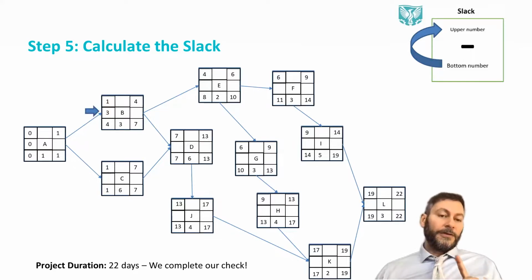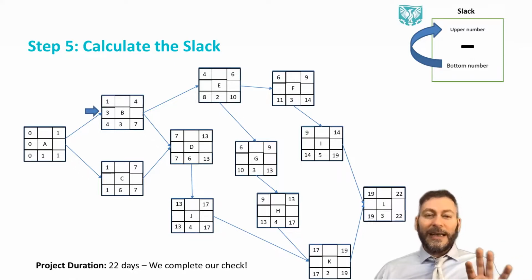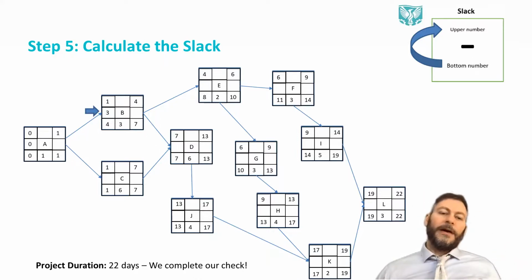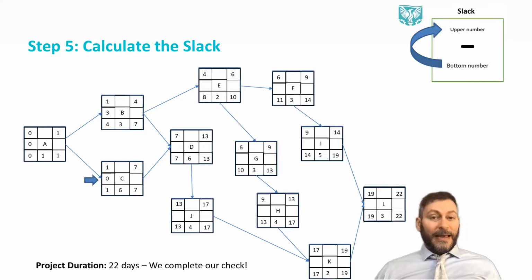So we've discovered our first slack. Activity B, the planning, can take 3 days more, and it's not going to delay everything because anyway we're going to be waiting for analysis to finish. That's the logic behind it. And when you look actually on analysis, we can't be delayed at all because it's going to take the full 6 days, and we can't take any longer than that, otherwise the whole project will be delayed.